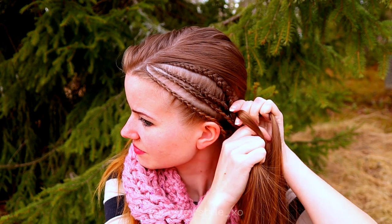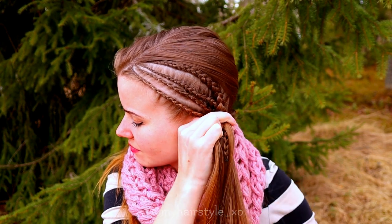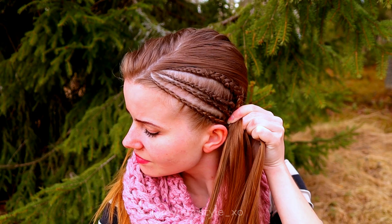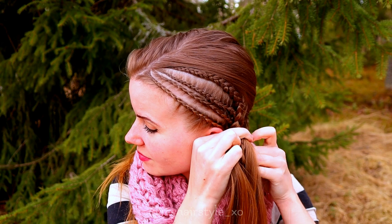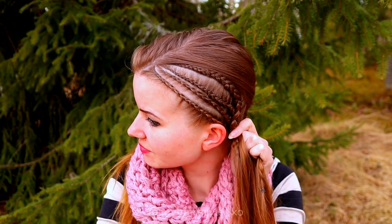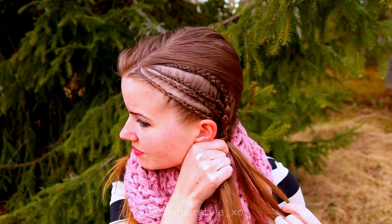Next, I will braid the 2 more braids inside the first braid. As the first braid is already much bigger than the 2 that are left to add in, I take the whole braid inside the 1 strand and then braid. You can also split the strands to braid them, but I think this is the easier version that you can use at this time. Then just continue the braiding until the braid reaches desired length.